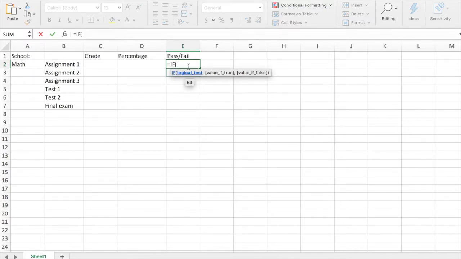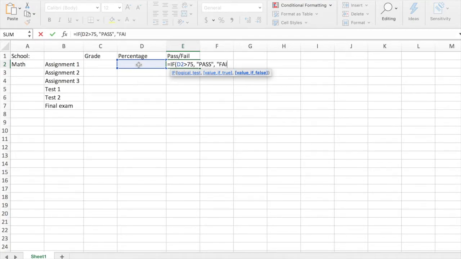Excel is pretty good at telling you how to use the function, so here it's saying that we first need to input the logical test, which is just a determining factor. For us, it's if the percentage column is greater than 75%. So you just click on that column, which is cell D2, and then put the greater than sign, and then write 75, no percentage sign. Then you assign what will happen if that factor is true or false. So put your comma, and then you want to say pass or fail if it's over or under 75 respectively.